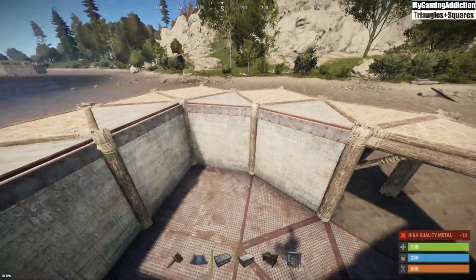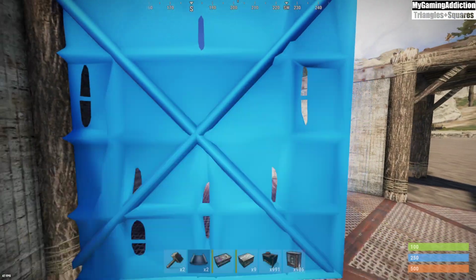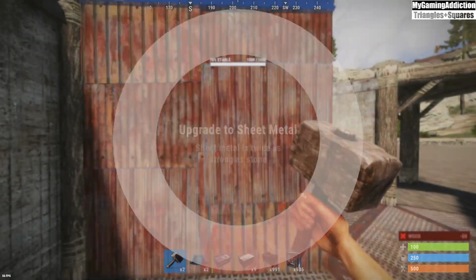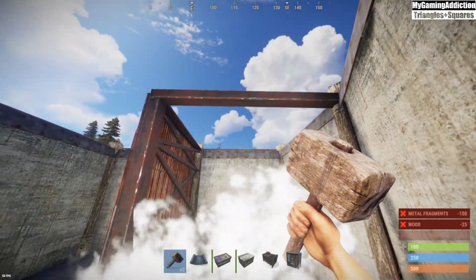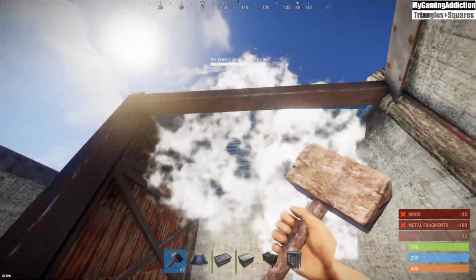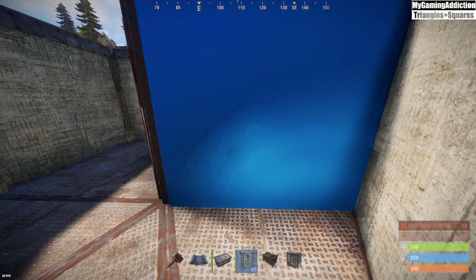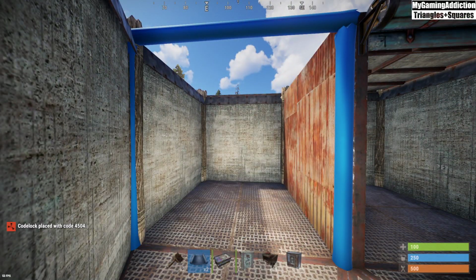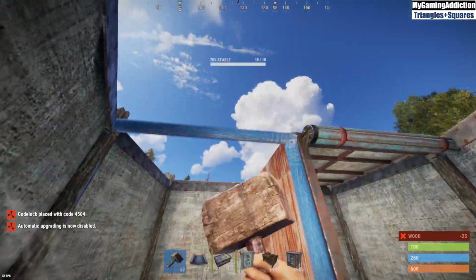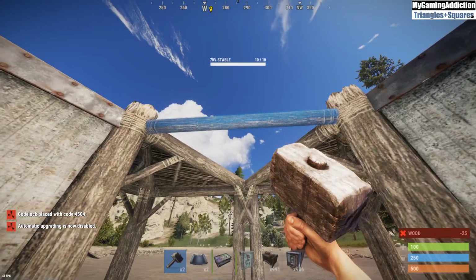All right, and even before you do all that, you're probably going to want to secure your base. So put in a sheet metal wall right here and a wall frame in sheet metal. Put a HQM ceiling on and put on your garage door facing outwards. You can put a wall frame right here in twig and one right here in twig as well.